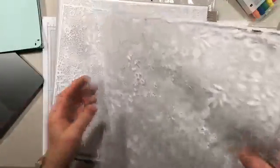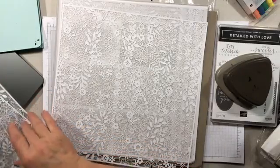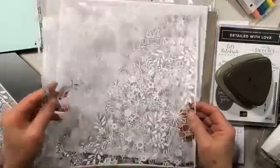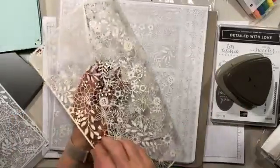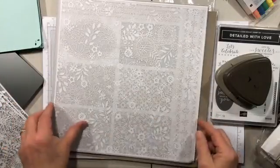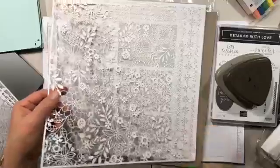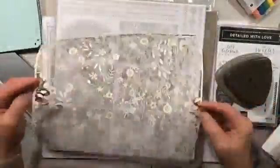Trying to be careful so I don't make a huge mess, just jump out of the box. Yes, these lace pieces, these are very beautiful lacy pieces. All right, and then you can see this. And if you look on the other side, it's kind of a very vanilla cream color. So you get a lot of versatility out of this. Now I can tell you when I do my paper shares, there probably won't be any of this in there because frankly I see no way to cut it up. So this will be something you'll have to buy on your own.